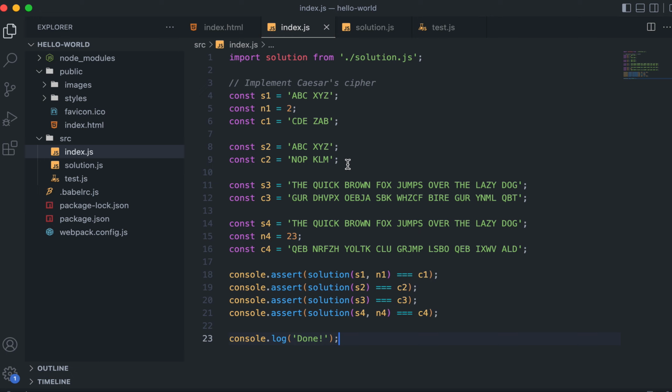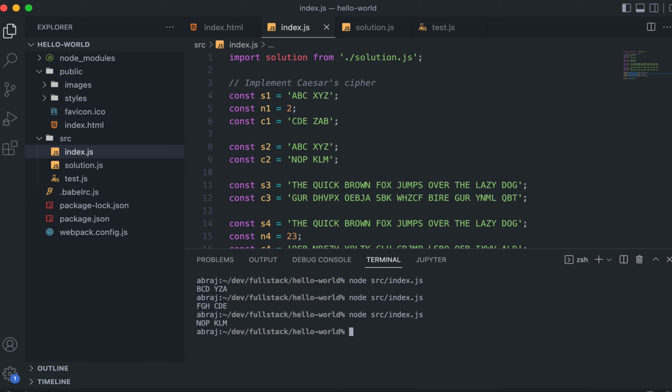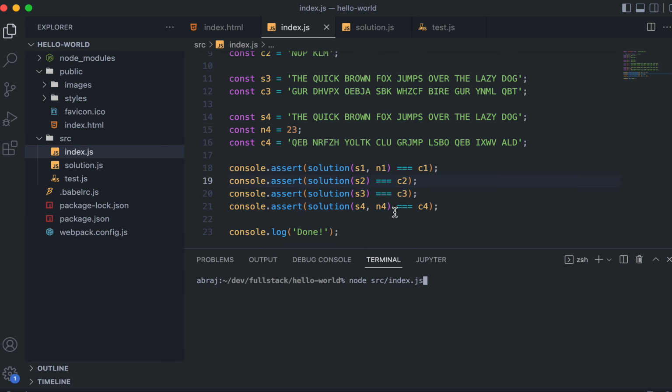And then we know that everything has to be uppercase, so we don't need to verify and do anything for that. If it is not uppercase, then it will be invalid input, so we don't need to bother. In a proper test case, only uppercase letters will be given. So now you can see that if nothing is there, then by default it should be shifted by 13, right? And that is fine. If it is shifted by 23, then I should get this answer. So let's see if our solution works as it is for this test case or not.